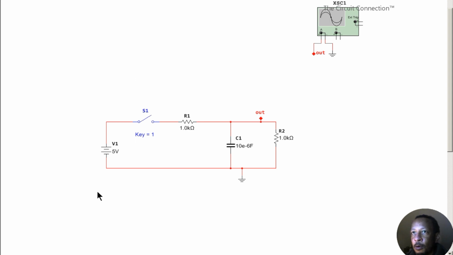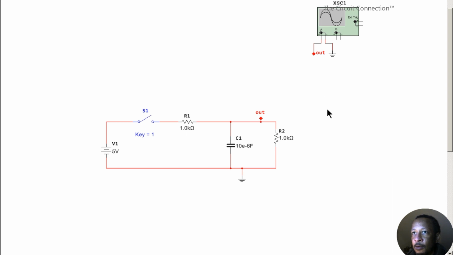So first I have this very simple first-order RC transient circuit. I have this resistor here as a discharge path resistor. When this switch is closed, this capacitor is going to be charged up. When I open up the switch, this capacitor is going to discharge through R2, because that's all that's going to be left and provided as a path for it to discharge through.